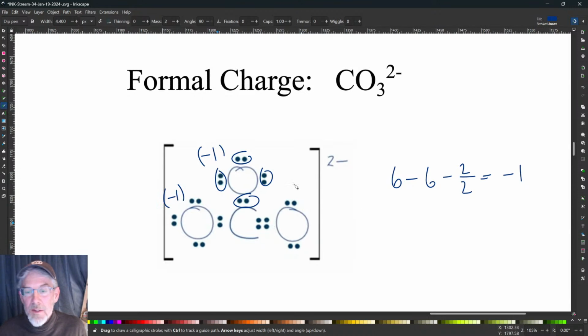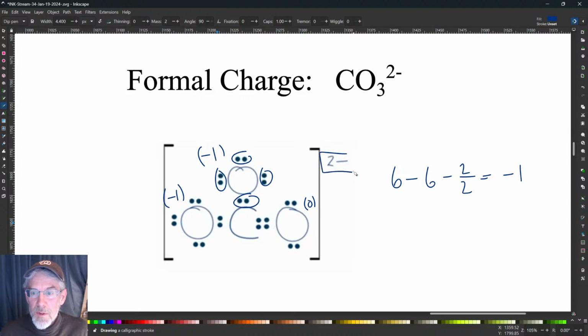So this is a good skill to have, especially for general chemistry. But what you'll learn as you go on in chemistry is whenever oxygen has a single bond, it'll be -1. Whenever it has a double bond, it'll be 0. So if you memorize that, with a single bond, this oxygen's a -1 formal charge. With a double bond, it's 0. You can go really fast on exams. You don't have to go through all that formula up there.